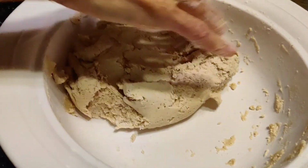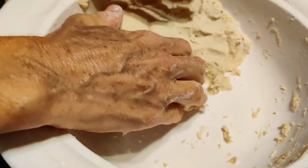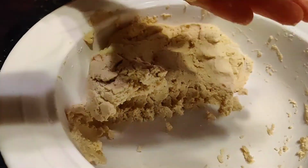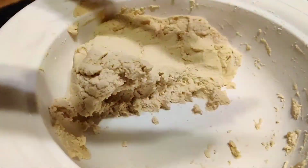And then we're going to roll it up and roll it out. I don't think it's going to be rolled. Oh, yeah. Might just be kneaded. Then we're going to do something else. I don't know what yet, but we'll figure it out.